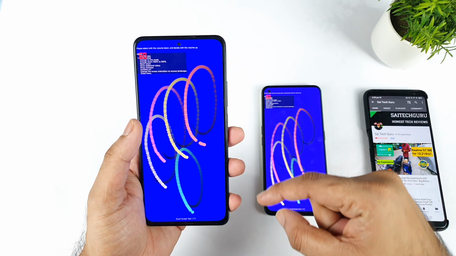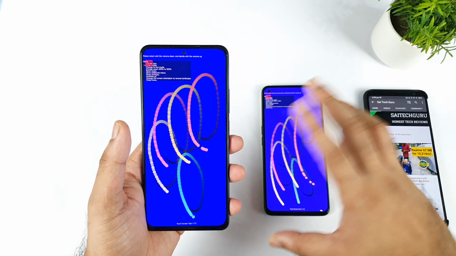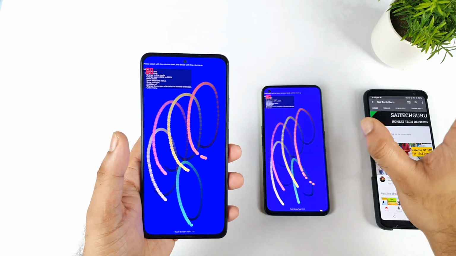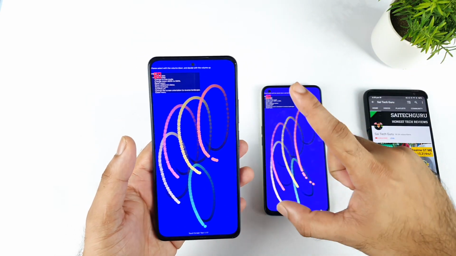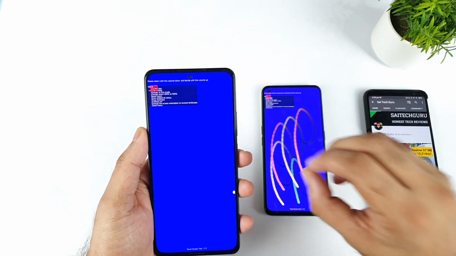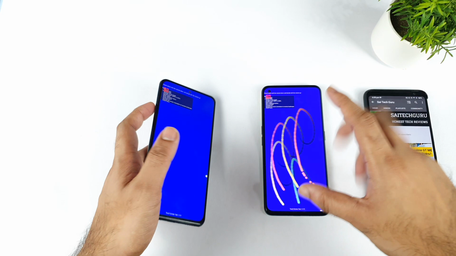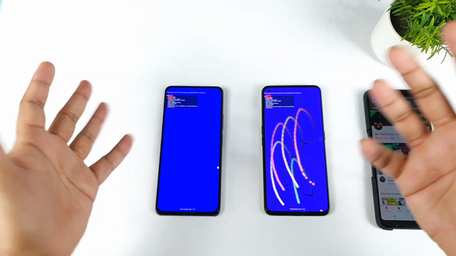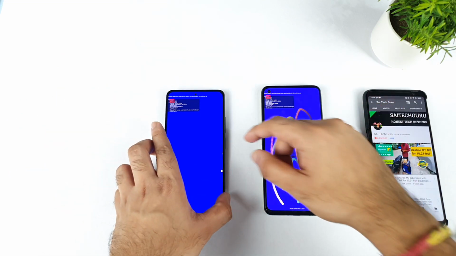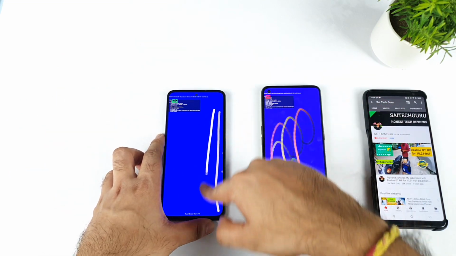Just a little bit, this cannot be a huge difference I would say, maybe slightly better touch sampling rate in the Mi 11X device. Same thing even with the POCO F3 GT, I used to get exactly what the company is claiming, 360 Hz, and I'm getting 360 Hz as much as possible. So both phones are really smooth, there's no huge difference you're going to find, just a little bit. Maybe gamers should think about it, but still this is just touch sampling rate only, not the refresh rate overall, at the end of the day.